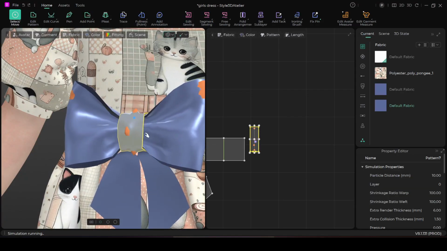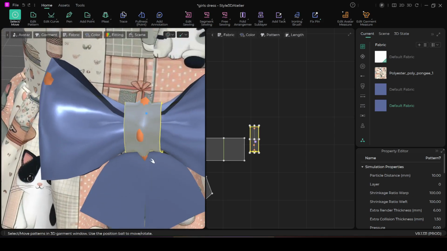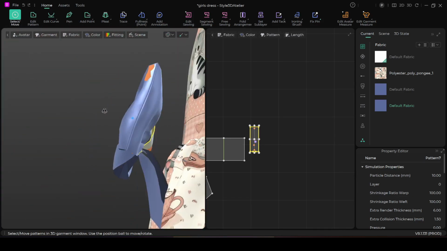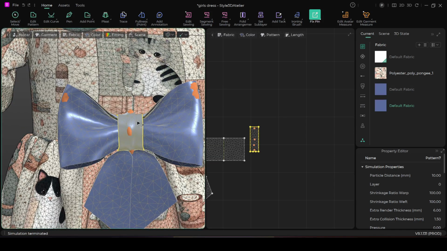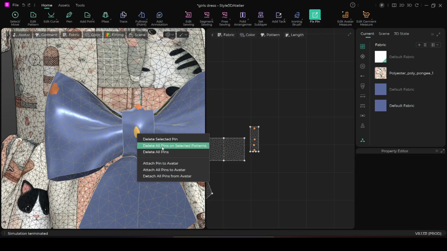Okay, so now we have an idea that the fabric, which is the band of the bow, was of course clipping with the fabric of the loops of the bow. So now we have it all extended properly, so it fits around properly the way it should.